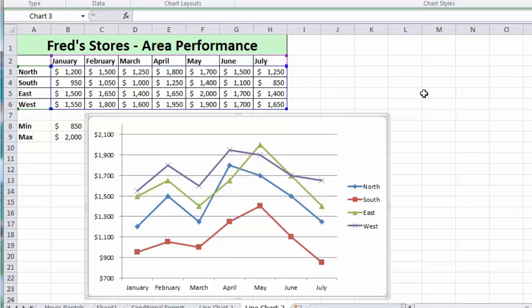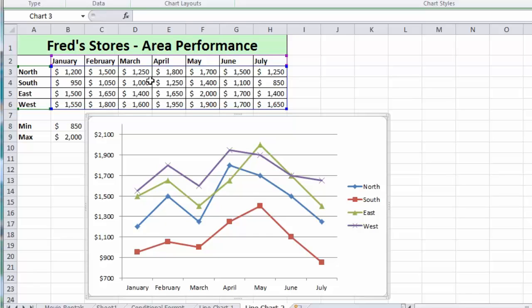So when you do that, all you need to do is, I'll just click away first of all, click onto the chart. You'll notice that these boxes appear around the chart, and then you can simply click and drag and manipulate the data as you like. Now you've seen how easy it is to click and drag and change the appearance of the chart and reduce or increase the amount of data displayed.